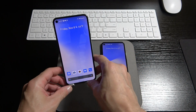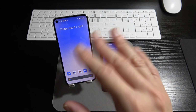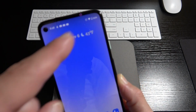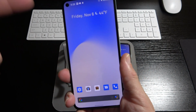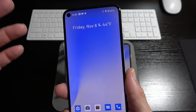Now, this to me, folks, is problematic. When you're listening to content, like watching a YouTube video or something, this phone can get super loud and it sounds fine. But in my experience, when you're on phone calls with the 4a, you put the phone to your ear and you know exactly where to place your ear because you know where the cutout is, and you're going to get crystal clear sound out of that top firing speaker. As opposed to the Pixel 5, where you kind of have to move the phone around on your ear to position it just right, exactly where that sound is coming from at the upper portion of the screen, because you don't exactly know where that speaker is under the display.